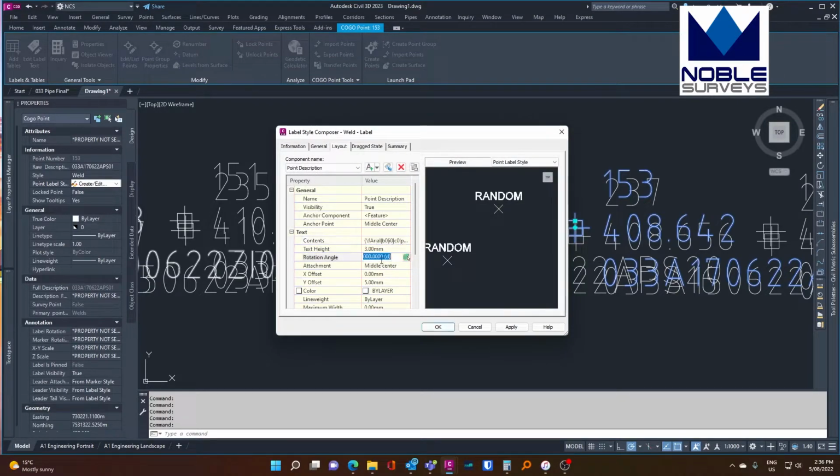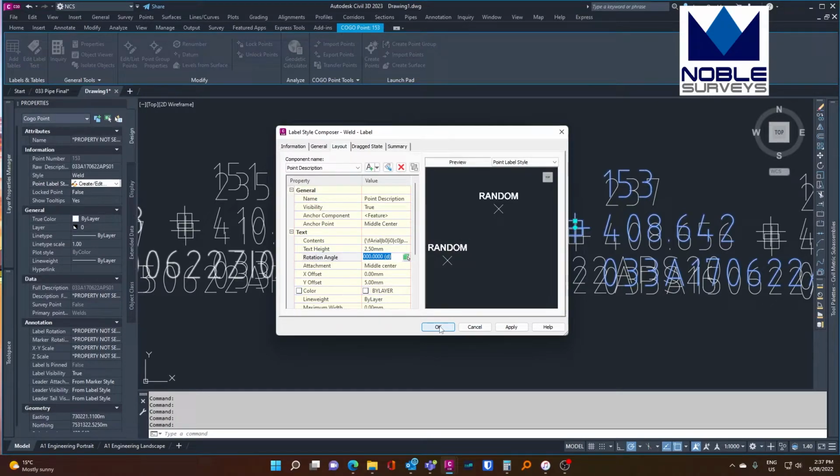Your other option is your rotation angle. See that spins it to 45 degrees. But for the purpose of this exercise, we're just going to leave it sitting here, just above our marker, reading horizontally on our plan. The text size you may need to alter when you determine the scale of your drawing, but generally speaking 2.5 is a good size.